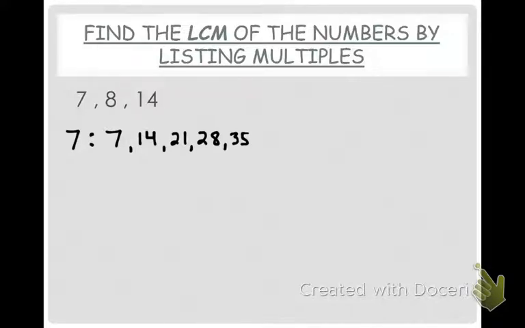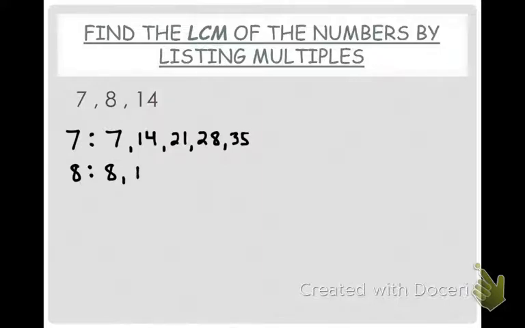So right now, we just focused on number 7. Now we're going to focus on our next number, number 8. Once again, we will start with the number 8. That's the first multiple of 8. And now we're going to keep going, and this time instead of adding 7, we're going to add what to each number? 8. We'll add 8 to each number, okay? What would the next multiple be?